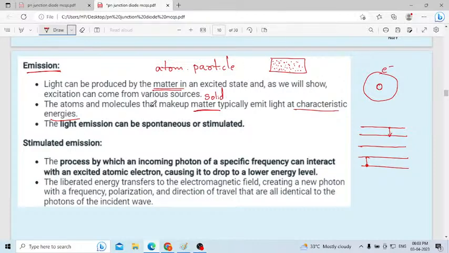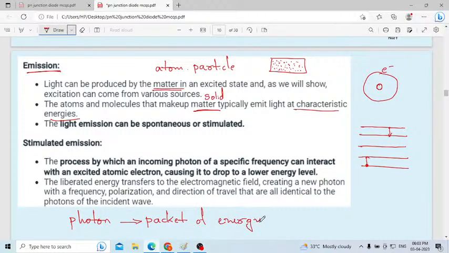Then here these atoms and molecules, when they are moving from one energy level to another energy level, have to gain energy or lose energy. Gaining and losing the energy, we will consider as they will emit the photon, or they will absorb the photon. I already told you, a photon is nothing but a packet of energy. The definition of photon is packet of energy.